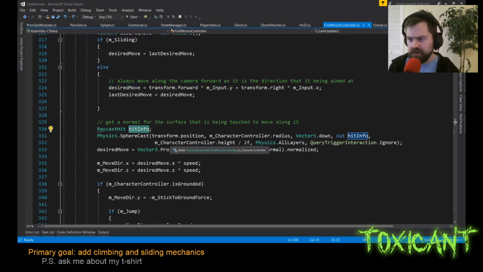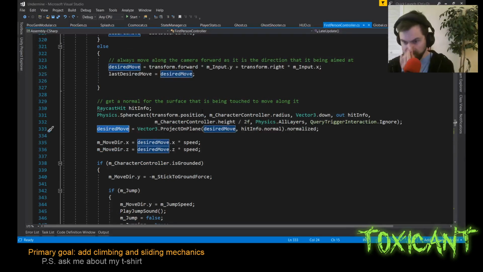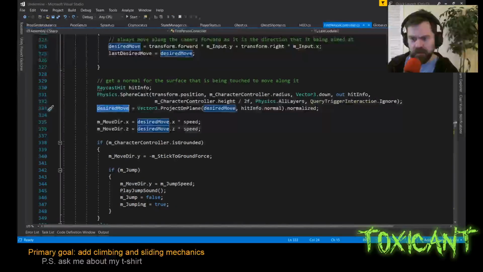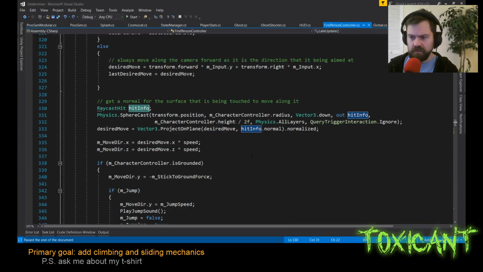So, can we use this to our advantage? Because this is basically doing what I need, I think. It's figuring out where we're going, and then doing a raycast where we're trying to go. And it does look to account for slopes as well. Hit info. Is that even used? No.